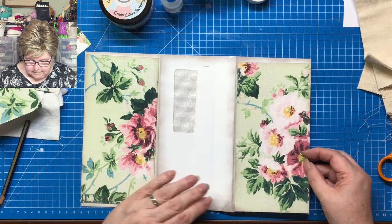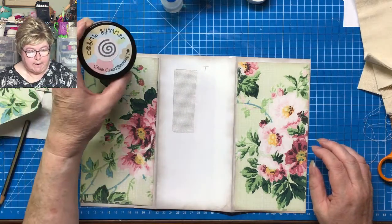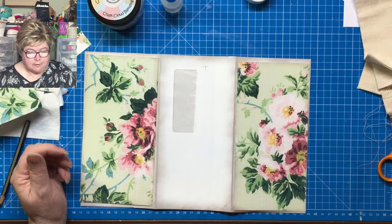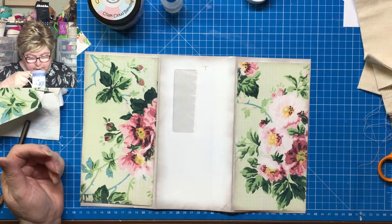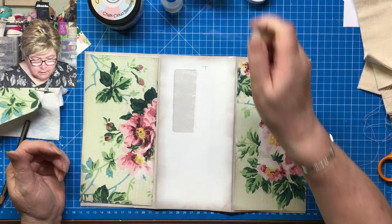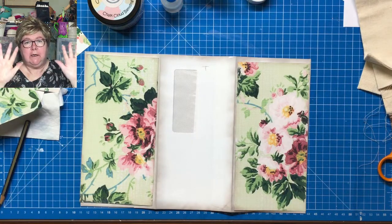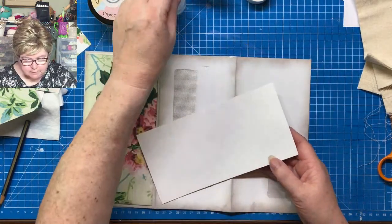Shaz says, what colour is the inking pot? The inking pot is Cozy Clay. They have funny names for the stuff. And actually, it looked much darker than that. But Cozy Clay it is. That's a nice brew today, thank you. Say bye to Bernice. Bye, Bernice. Thanks so much for joining us.